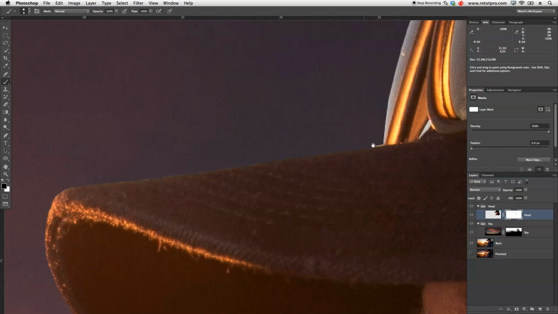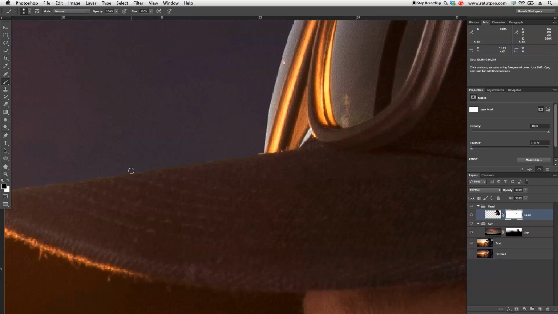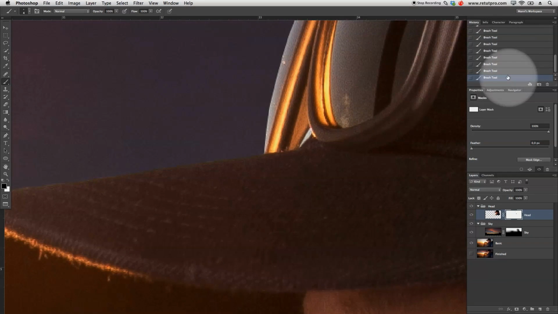Okay, a little bit more. Yeah, and a little bit over here. And I'm going to make my brush super small, just go into the corners. Nope, not too much. Command Z, go step back, and literally in here. You can also go here to your history panel and just go step back there as well.